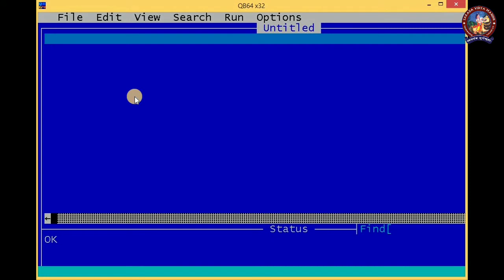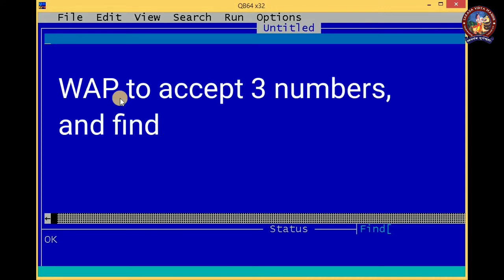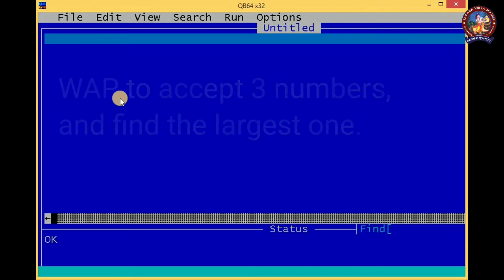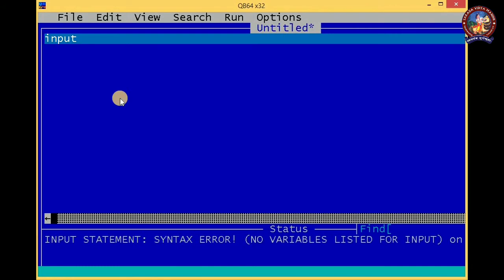For that we are going to take an example of a program. Suppose the user is entering three different numbers and we have to find the largest number. So take the input from the user. Input, enter a number.